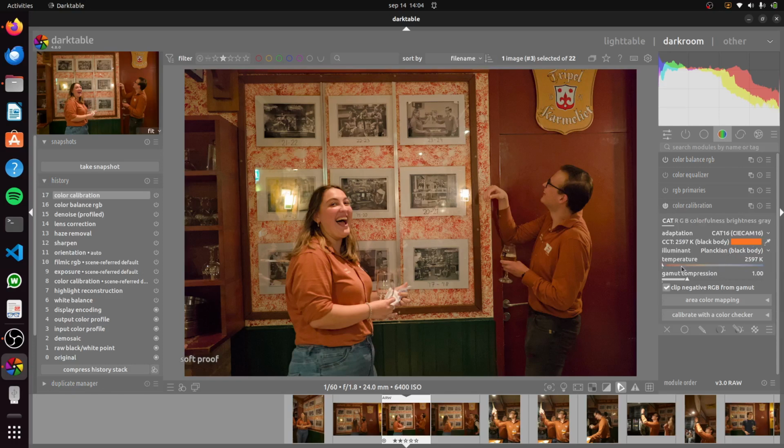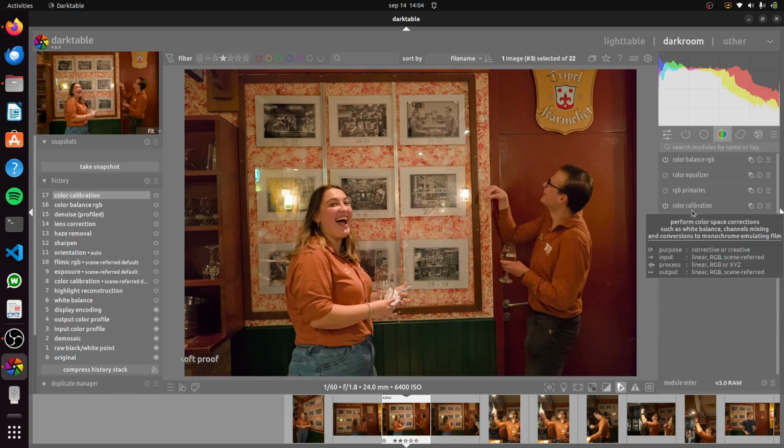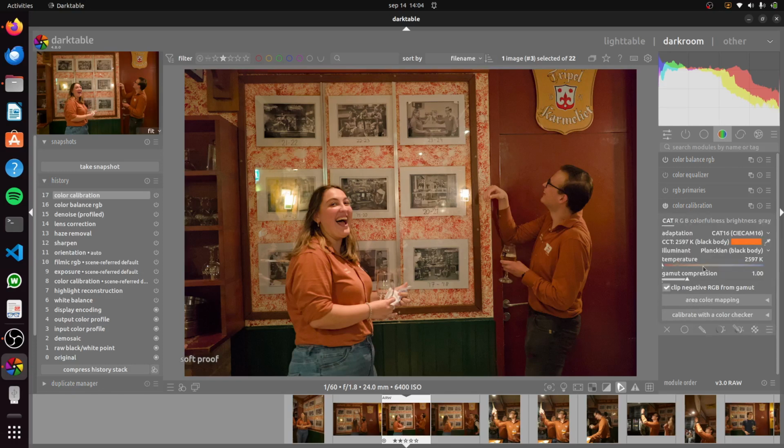But especially in outdoor photos, this is something to change. But I think this looks quite nice. But color calibration: if you ever see your photo looks too yellow or too blue, go to the color calibration and change this. I could even make it maybe a bit more yellow. I'll probably just leave it.